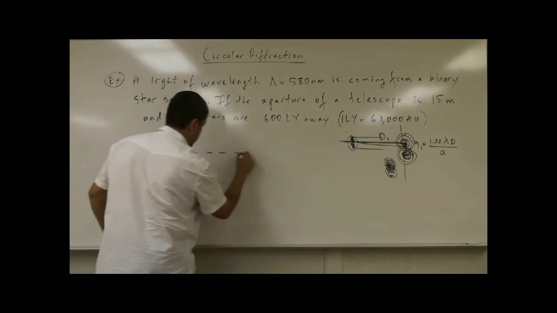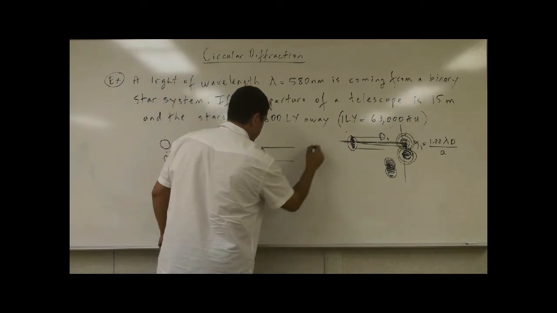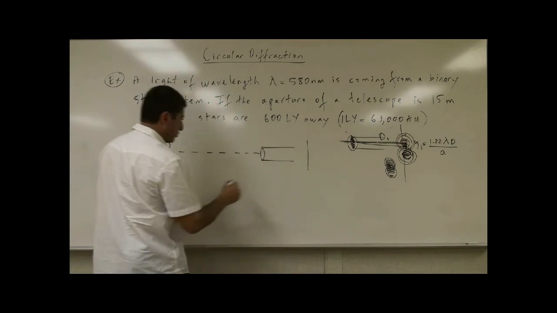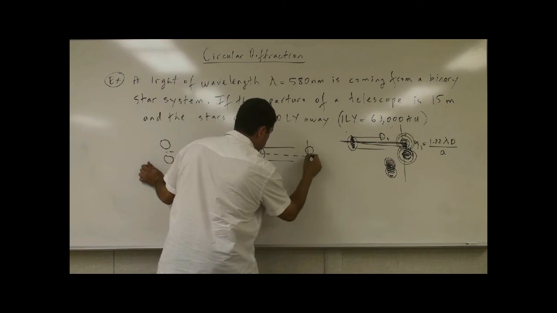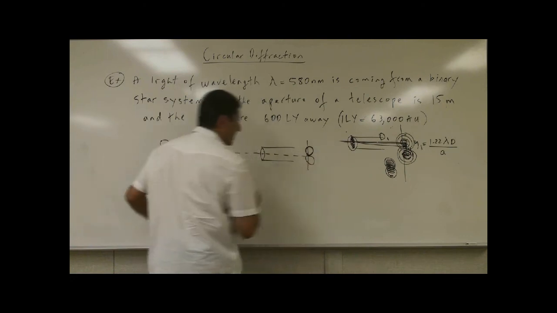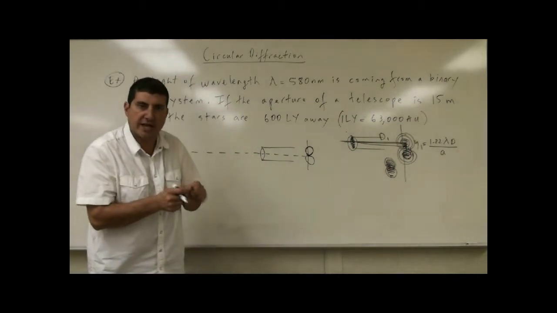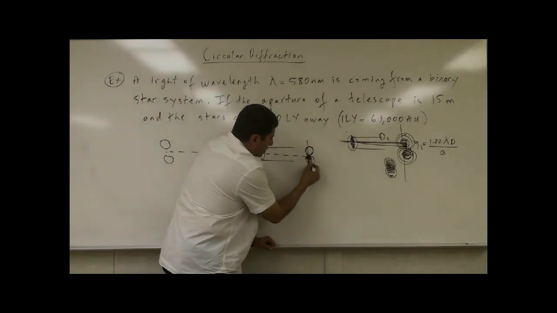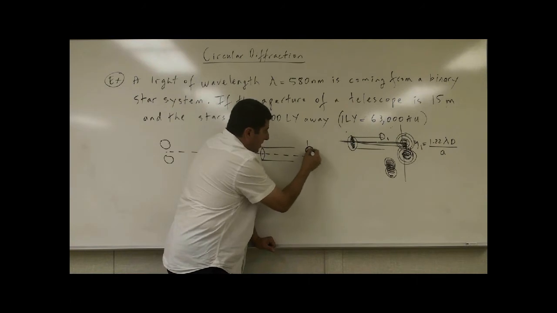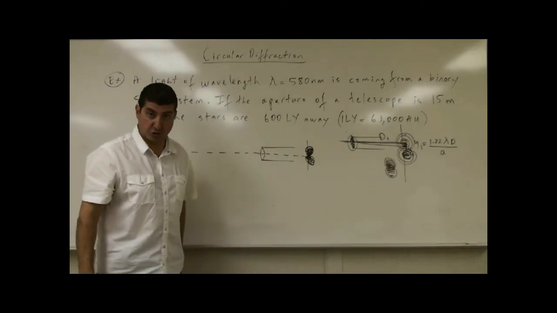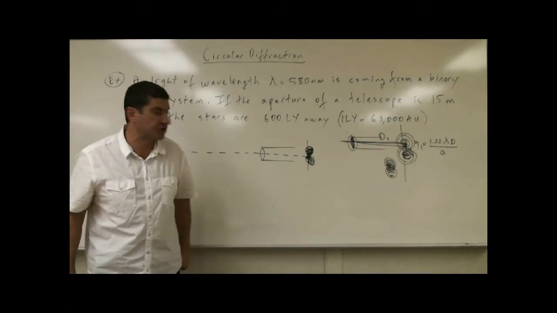You have two stars, and you have the opening of the telescope or your eye, and then you have the tube, and you have the back of the telescope, and then this one forms a pattern here, and then this one forms a pattern here. So let's say the worst possible scenario that you want, just before they start to overlap, is that the top of one central diffraction pattern is touching the bottom of the top central diffraction pattern. And now you could barely distinguish them as being two separate objects, right?